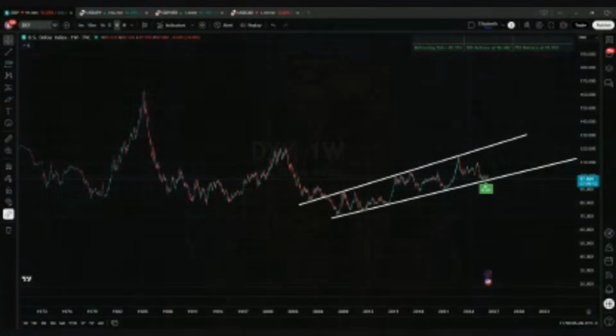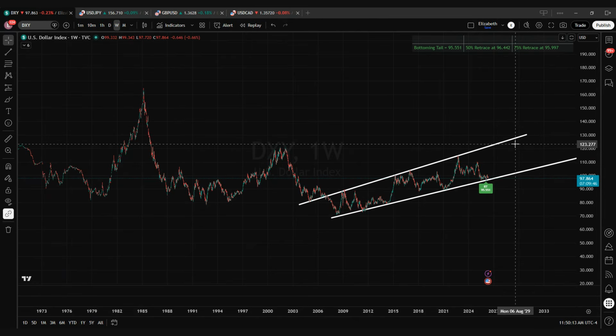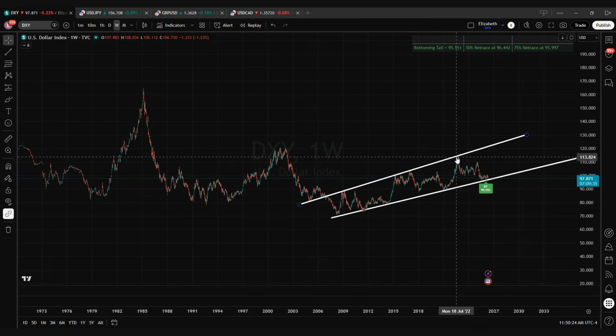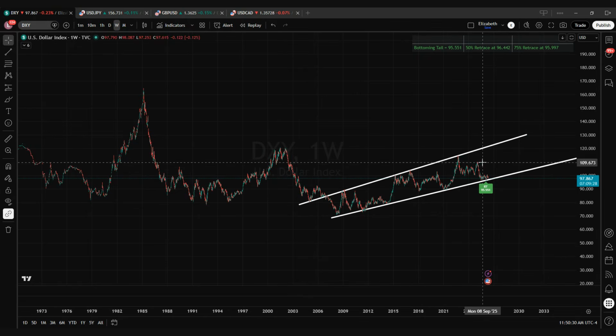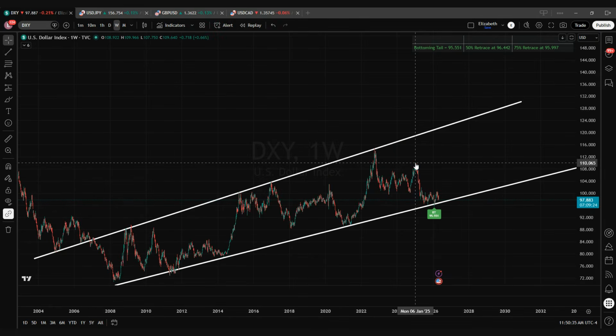All right. So just like every time, we're going to look at the wider scale first for some long-term traders, and then a closer scale in the daily. This is the weekly of the DXY, topping out just more recently in 2001 and 2002. This was July of '01, March of '02, right around 120. Closest we got was September of 2022, right around 114, and have ever so slightly been kind of stepping down from that. Our most recent high pivot was right around January of 2025, so nearly a year ago.